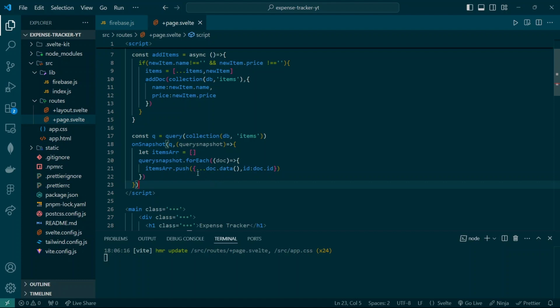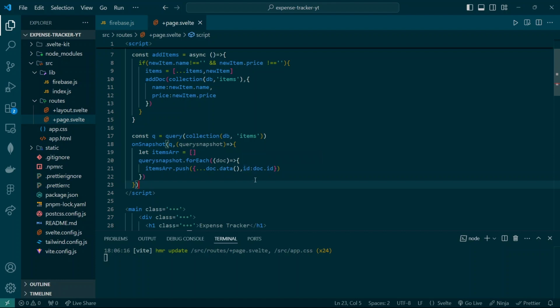So the spread syntax is basically saying if this document had a field called name and it was set to a specific value, and price and it was set to a specific value, this arbitrary object that we're passing into the items array is also going to have those properties of name and price, with those assigned values. That's why we're spreading it. That's what the spread operator is for. And last but not least, we're just saying the id.